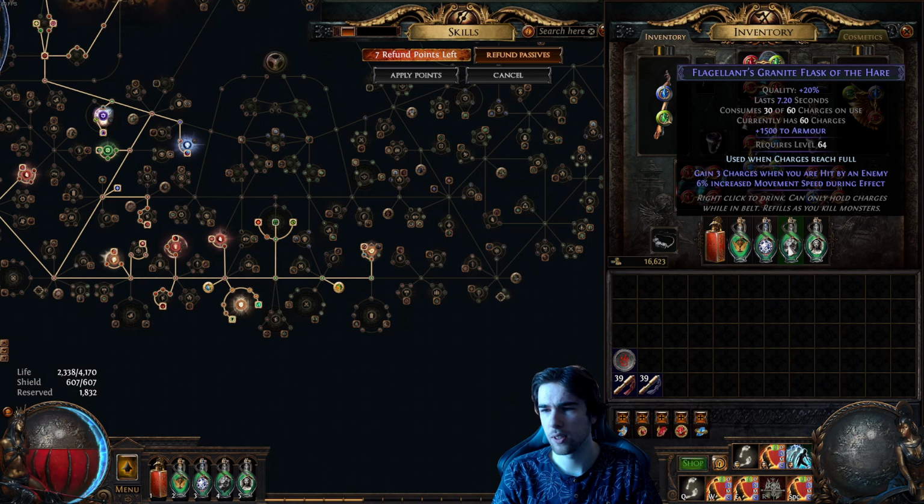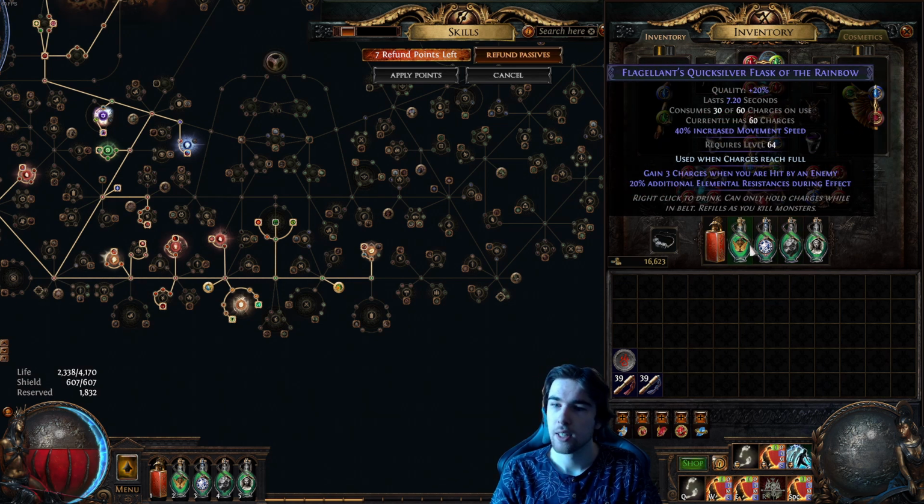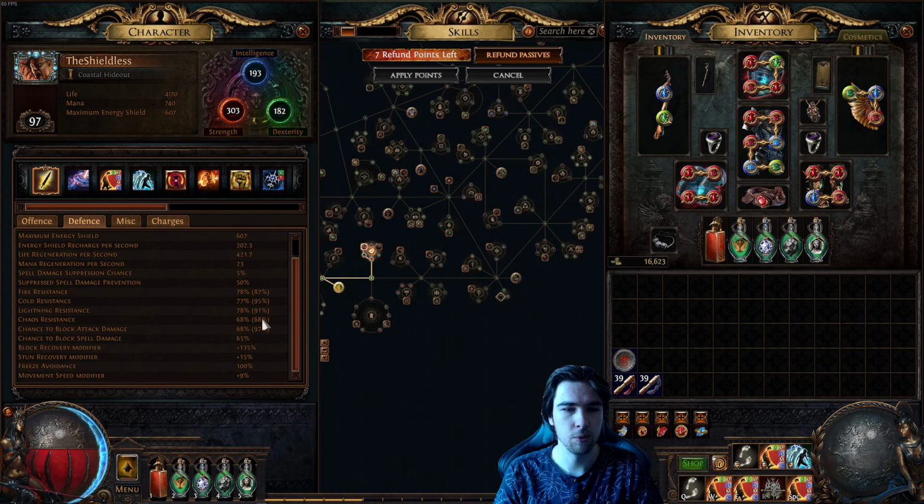Granite Flask with extra movement speed on there, Crit Flask with more crit, and then Quicksilver with elemental resistance in the case that we do get cursed with elemental weakness, because as it stands right now, we are not really that far overcapped, and that is, I guess, a bit of the downside of running this many uniques, right?